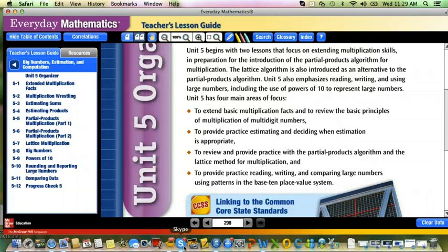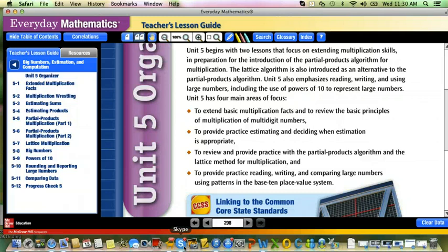I will also be doing the lattice multiplication for you in some major videos that will go online so that you can actually go in there and see them and how to set them up. They are still very confusing for a lot of kids, so please understand that that one is going to be difficult, but we will get through it together, and I promise you everybody will be okay when we get to the end of it.